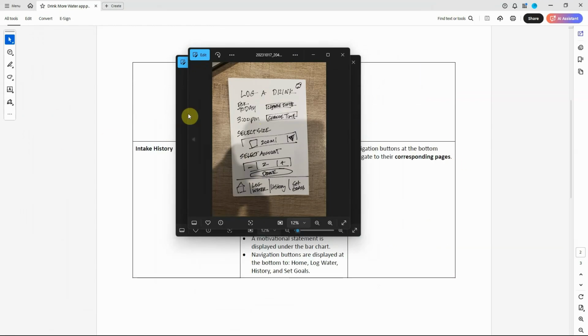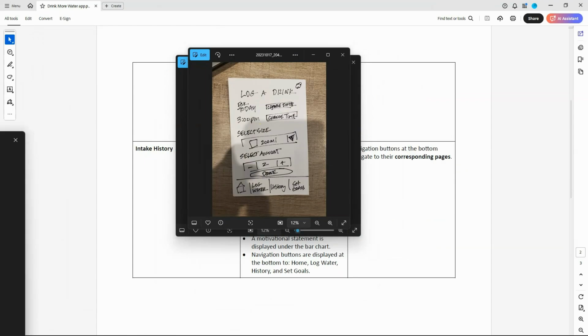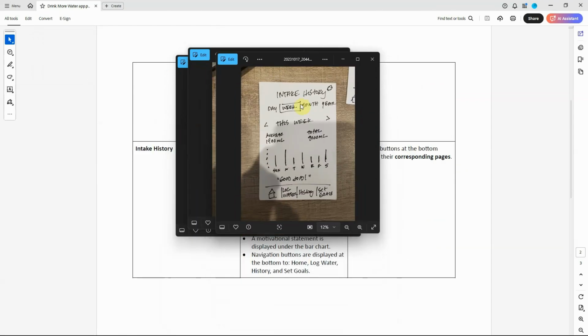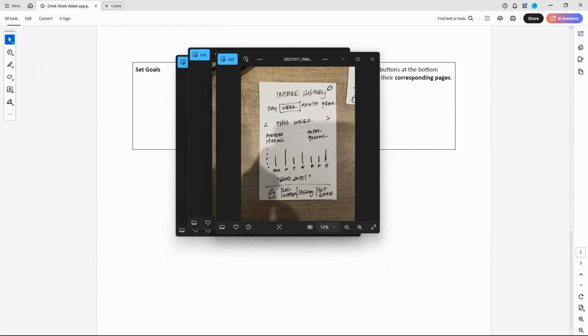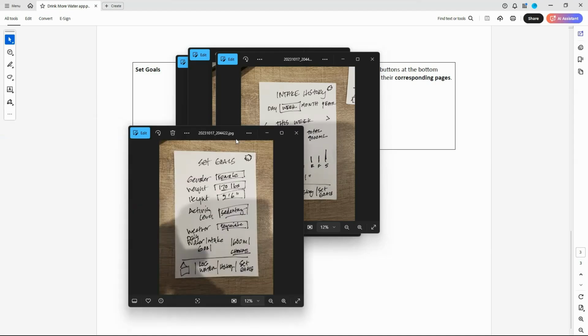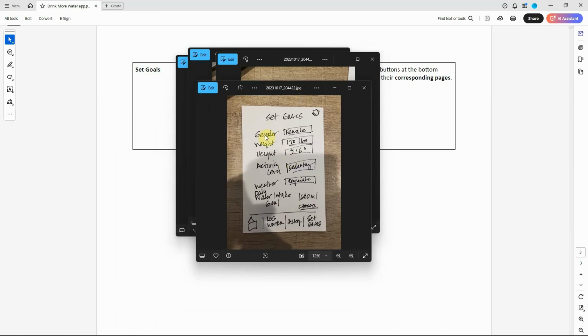Then there's the intake history page. Based on what I wanted that page to have, what the description was, I drew a rough draft of that. And then my set goals page, I drew out what I wanted that page to do. So like I said, take some index cards and just draw them out.